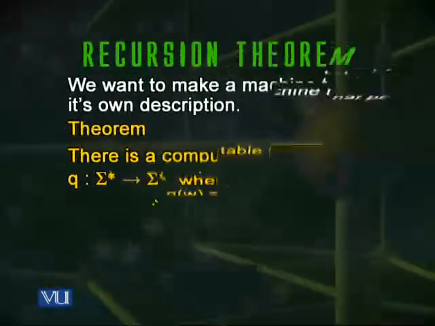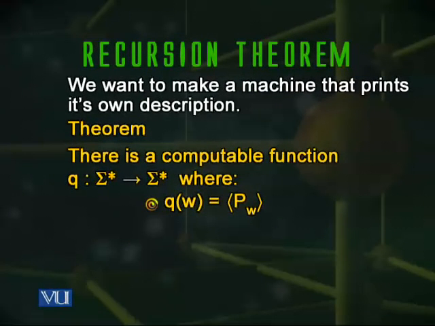One way to think about it is, can you write a program such that when I give it a string X, it outputs a program which when I run will print X. So you are not asked to write a program which takes an input and outputs that input, but outputs a program which, if I were to run, will print X. So this function is extremely easy to write. This function is computable. There is a Turing machine capital Q which computes this function little q. This Turing machine capital Q takes input W and outputs the description of the Turing machine that prints W.